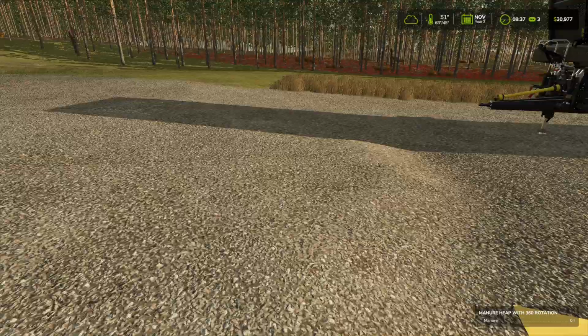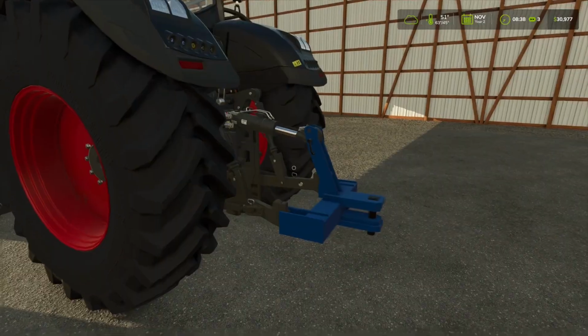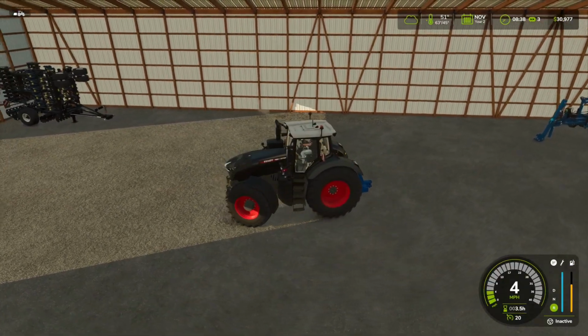There we go. All right, let's run here, grab our tractor. This is what I purchased right here, the little drawbar right here. So it allows you to turn tighter, because the roller over there, I couldn't make a very tight turn.